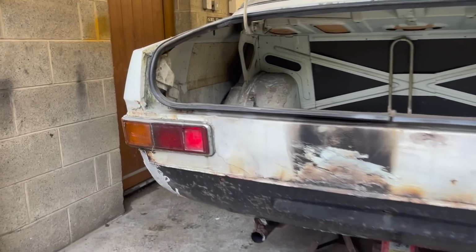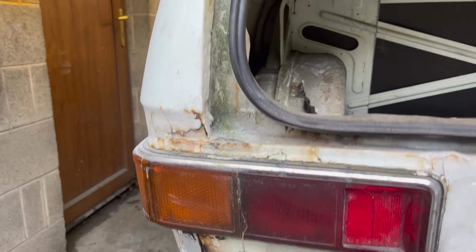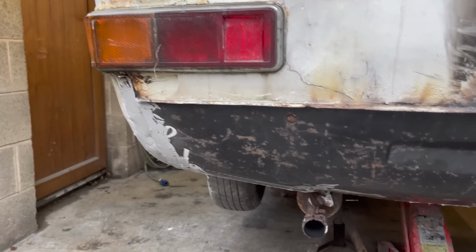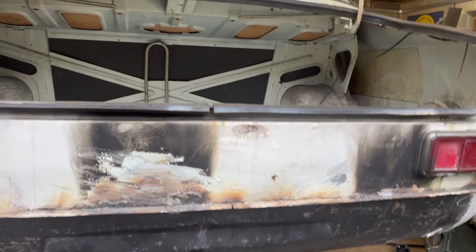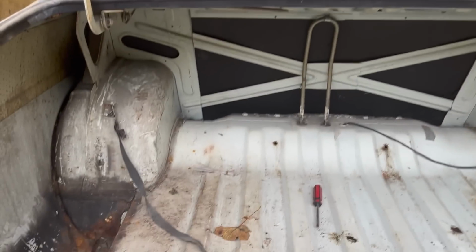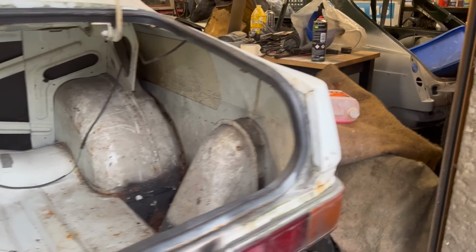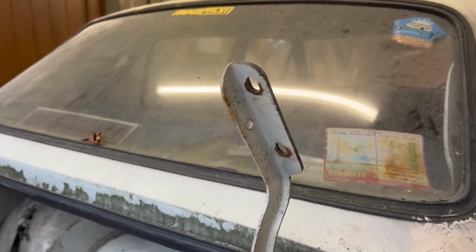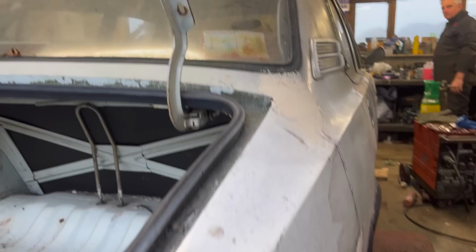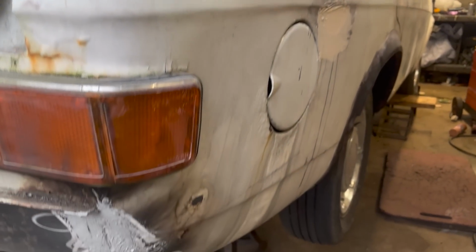This is the weird thing, right? I watched the last video back and I realised that I've become so consumed with staring at these little areas and showing you these little areas that I haven't actually shown you where we've got to with the car so far. And look, I know it doesn't look incredible, but bear in mind we're going for Rust to Roadworthy, not Rust to Concourse, but I don't think we could ever get Tina back to Concourse. But it's okay because I don't think every car is supposed to be Concourse.